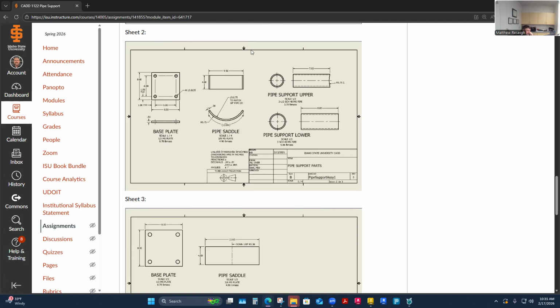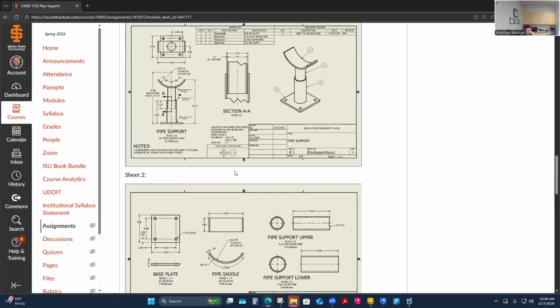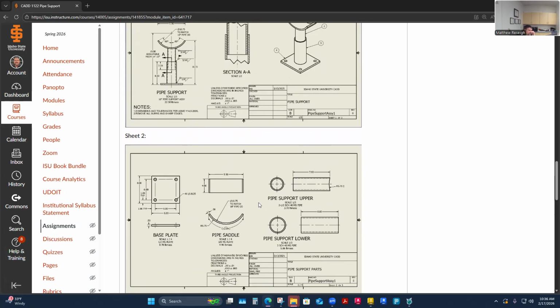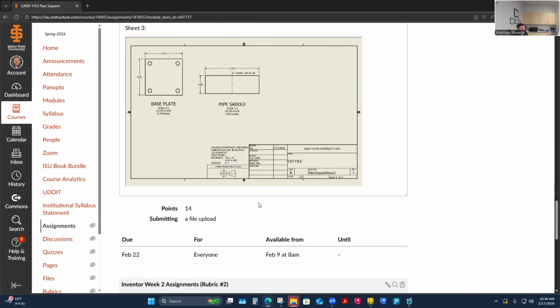It doesn't look like you could put some sketch breakups in here too. You can see that I didn't. I feel like I can clearly delineate the views from one another and make sense of what goes to what. If you want to put in sketch breakups, you can. I generally do that once views start to be confusing about which one goes to which view. But yeah, this is all we need to do to call it a day, you guys. We got the pipe support done. Holy cow! I know you have a bunch of dimensioning to do, but it's pretty much done. We can jump into GD&T on Thursday and talk through some questions.